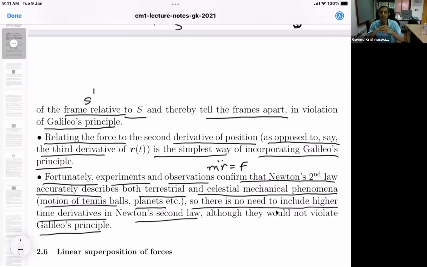See, there is an even more basic principle before Galileo's principle, and I don't know whom to attribute this to, which is that the behavior of projectiles doesn't depend on where you study them. Whether I do it in Chennai or in Kolkata, in the same conditions, they behave in the same way. And it also doesn't depend on when I do it. Do I do the experiment today or day after tomorrow, I am able to reproduce the same results. So this is a principle of homogeneity in space and homogeneity in time.